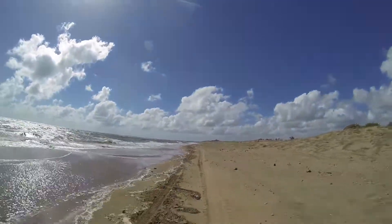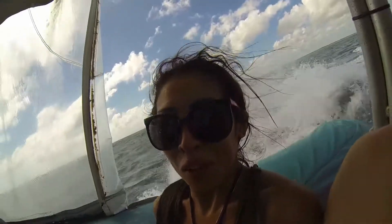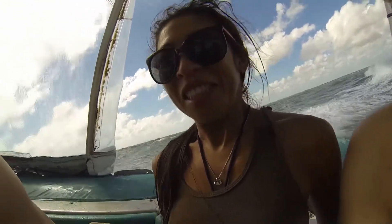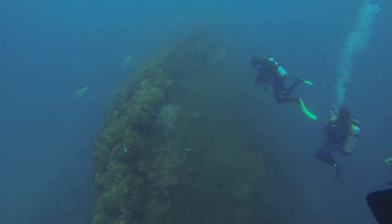Here we are at Elva Beach, ready to dive on the SS Yongala wreck. The beach is about a five minute drive away from the dive shop. They take us to meet the boat there and they launch it right on the beach. It was a nice hot sunny day. The water was quite rough though — swell height was over a meter, picking up and reaching a meter and a half towards the end of the day.